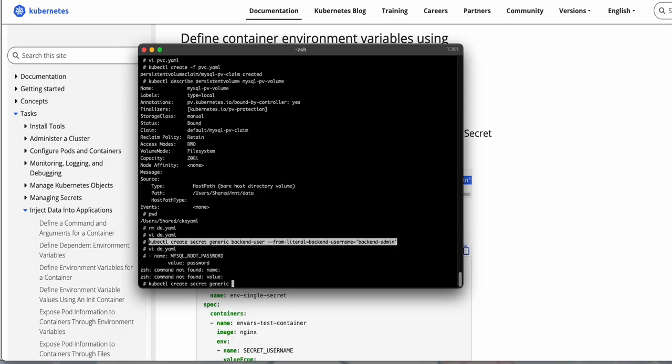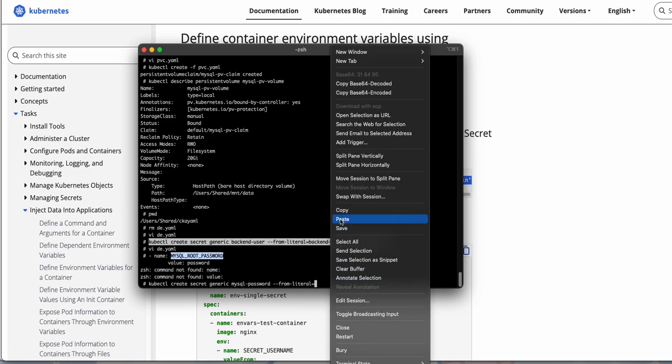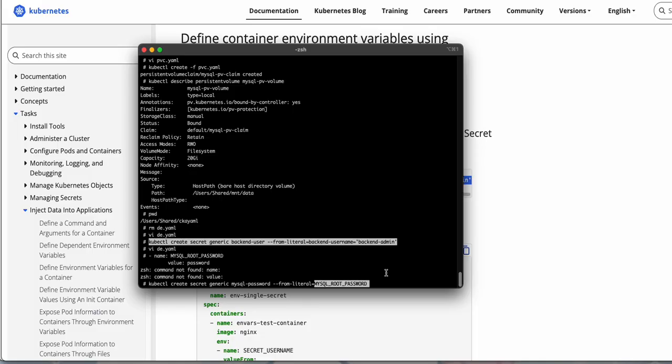Generic, I'm guessing that is the common one, backend user. MySQL password, with --from-literal equal to the name, which is MYSQL_ROOT_PASSWORD equal to password.